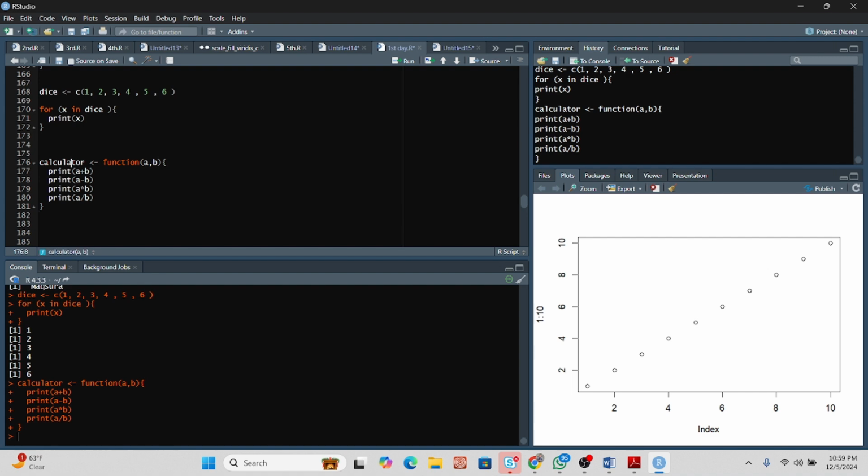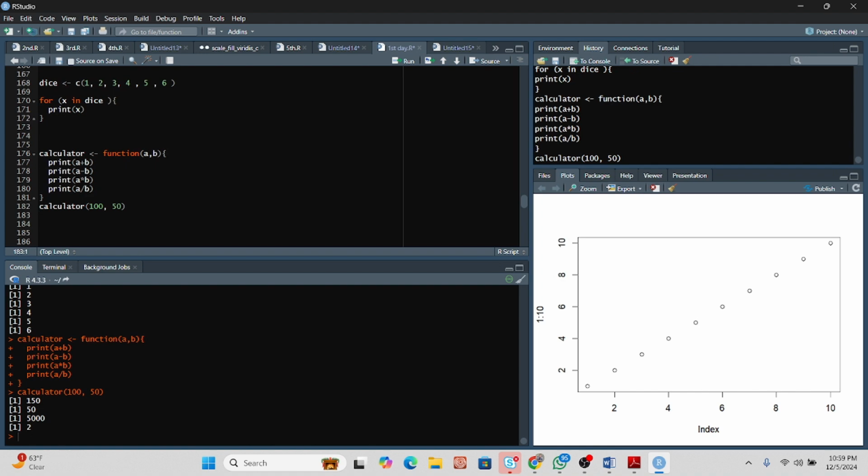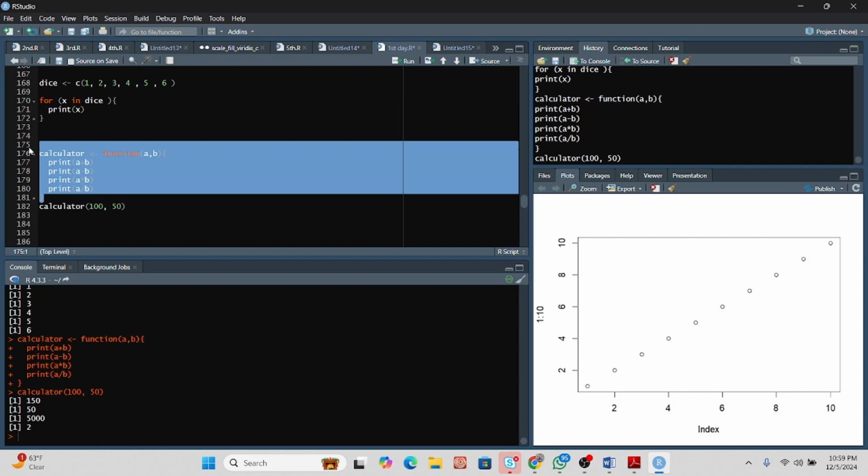Now I call this function, calculator, and in this calculator I define the numbers A and B, suppose 100 and 50. If I run the code, you can see we can easily get the result here. These things are also similar to JavaScript programming.